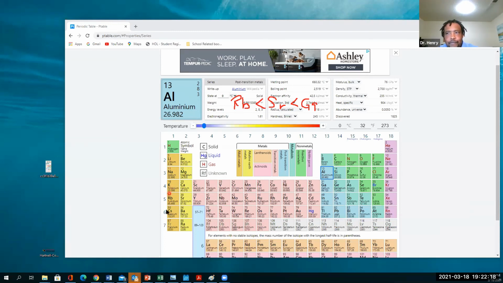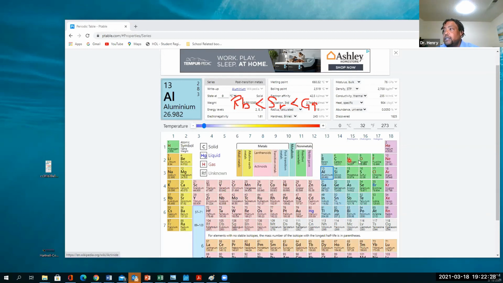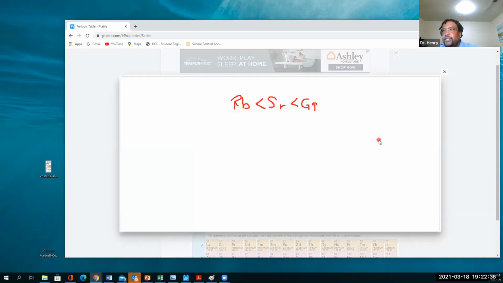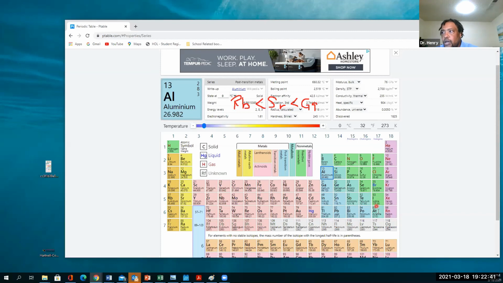So the alkali metals, those guys are just one away from being a noble gas. So they're going to be very reactive. They want to react. Halogens, these guys are halogens right here. It says up here, halogen. These guys are going to want to react as well. Both are one away from being a noble gas. These guys need to gain one electron. These guys need to lose one electron.